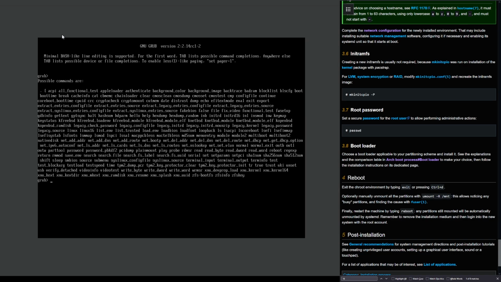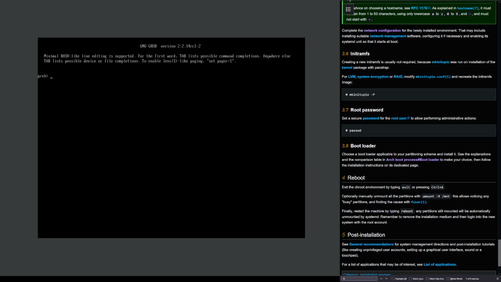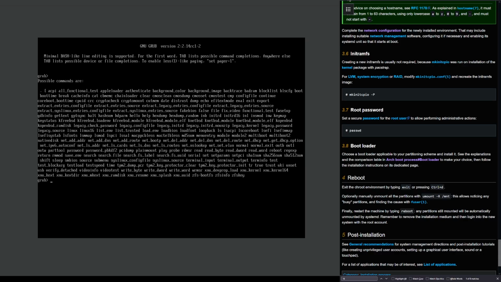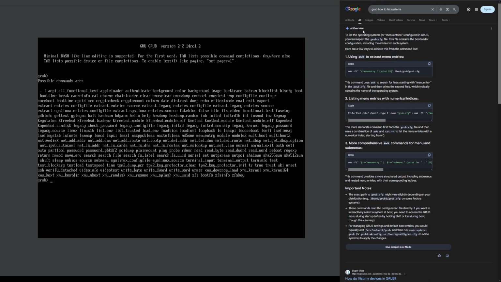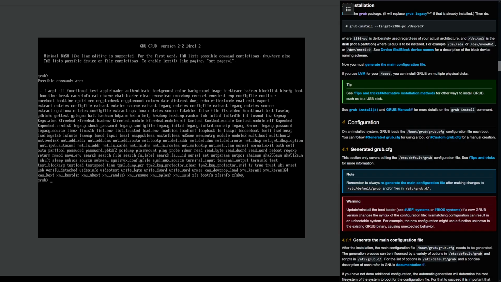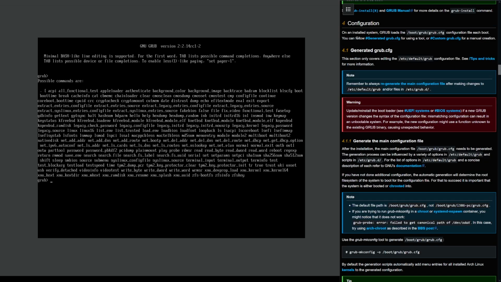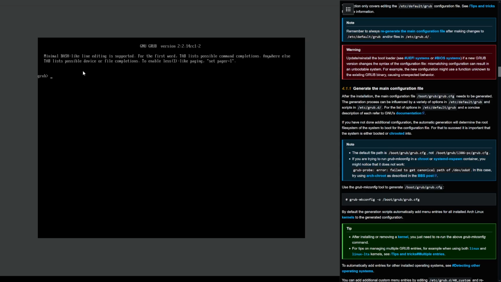Okay, let's get back into the ISO. Okay, apparently I skipped some steps. Okay, let's see. How to list systems. What? You can inspect the grub config file. This file contains the bootloader configuration, including entries for each system. Oh, I fucked up. On the installed system, grub loads the bootloader configuration file each boot. You can follow the generate grub config section or use a tool or custom grub config manual to create it. This section only covers editing. I want to be back in the fucking installation media.